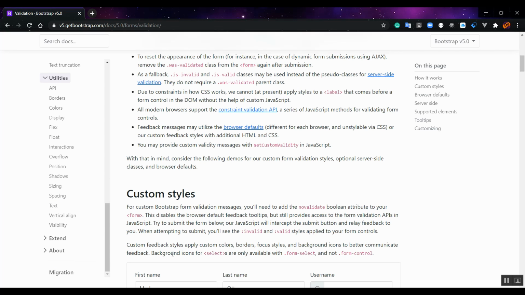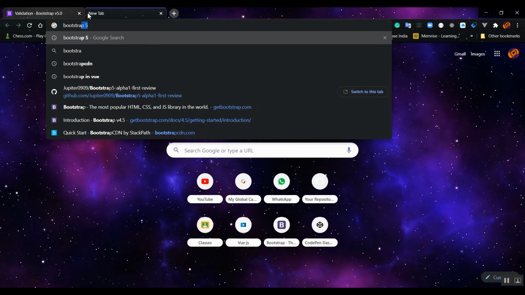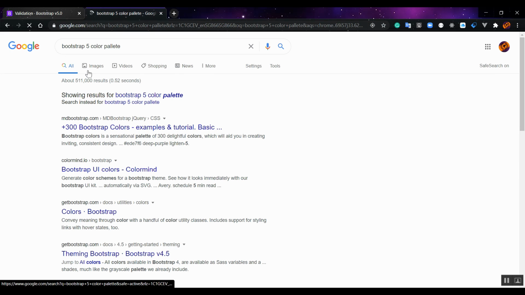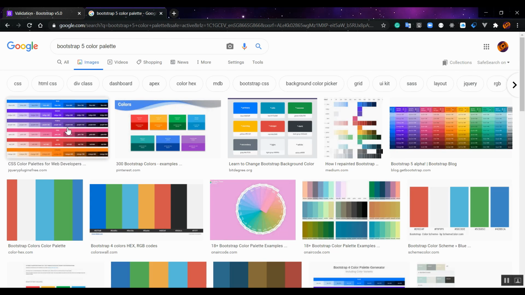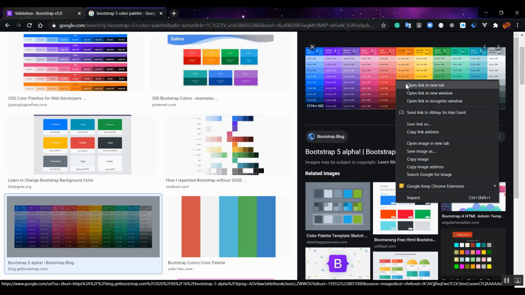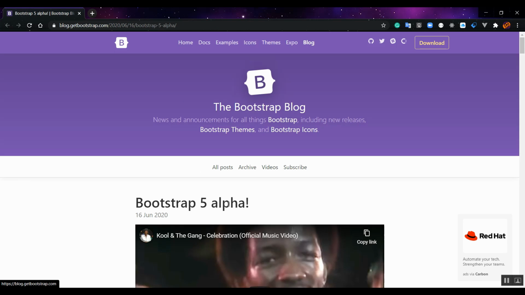It's the new documentation, which is really amazing. They also have an increased color palette, like an extended color palette. So I'm just going to show you the Bootstrap 5 color palette. You see they have increased it in Bootstrap 5 Alpha. So these are the new colors that they support, and frankly, it's really, really amazing.